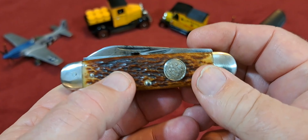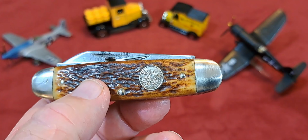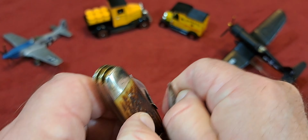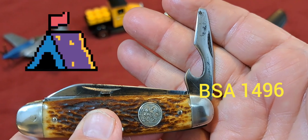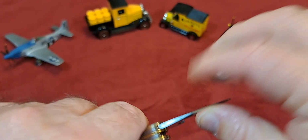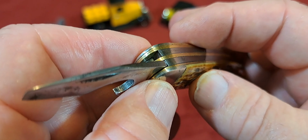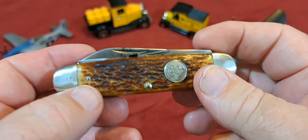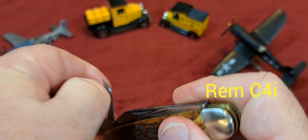So there's actually three different numbers collectors use on these knives. The one I gave you is the retail model number. It's what's printed on these knives. There's a tracking number used by Boy Scouts of America. That number is BSA 1496. And Remington had a tracking number. Look at the transitions there. Just perfect. You see that? Fantastic. And the Remington tracking number was REM C4, and then they used a letter.